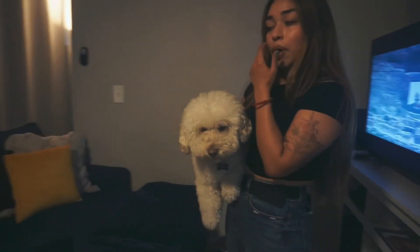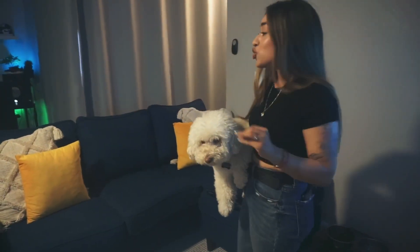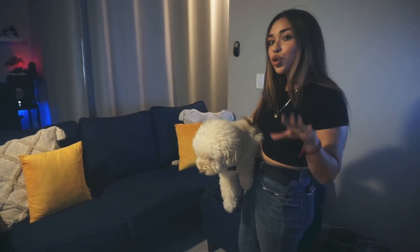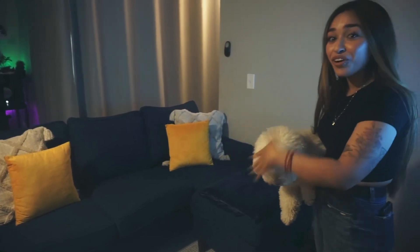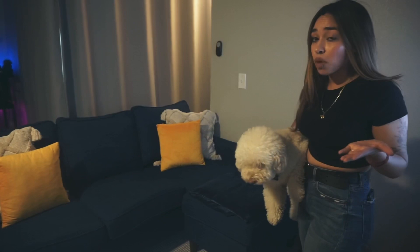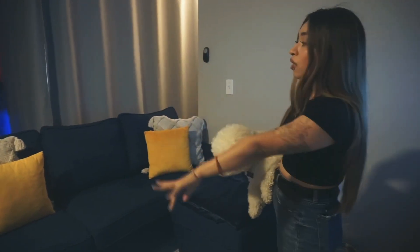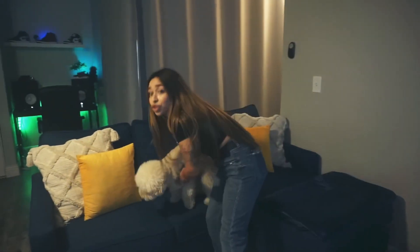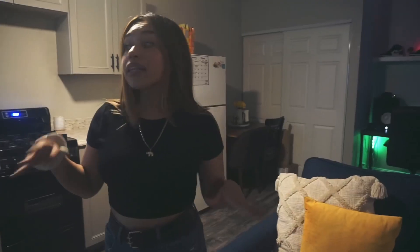We got this couch at Bob's Discount Furniture. I told my boyfriend I wanted something to pop — something very bright — so as soon as I saw this blue one I loved it. We got an L-shaped couch to fit more people without getting a huge couch, since we're in a smaller space. We added cute touches like the rug and pillows from Walmart. The yellow pillow covers are from Amazon, covering the pillows the couch came with. The L-shape also helps separate the space even more.